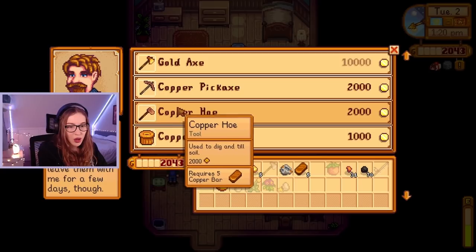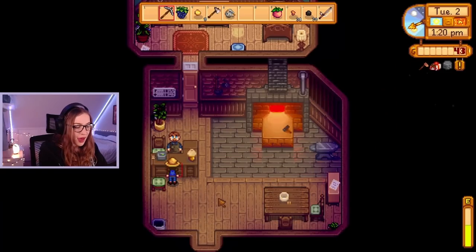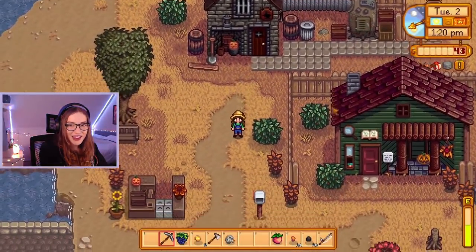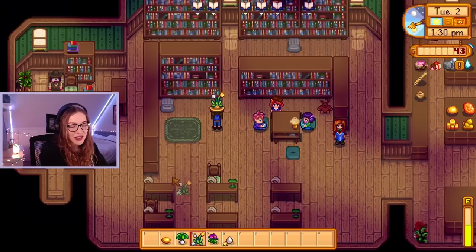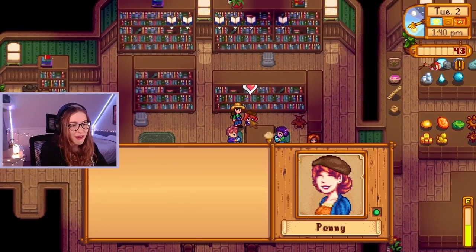Copper hoe, I think, right? Yeah, copper hoe. Okay, thank you. I have 43 simoleons. This is so bad. Okay, and I need to find Penny now. There she is. Penny looks so cute in my mod. In my seasonal mod, she looks so cute. And Haley too. But she's got a little beret.